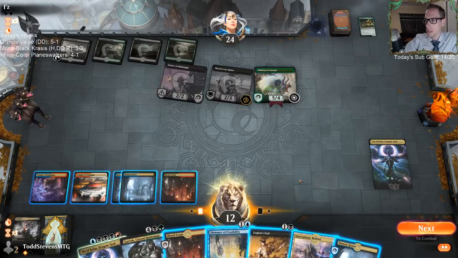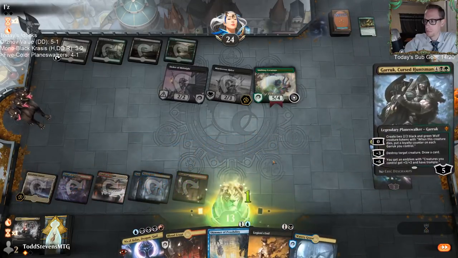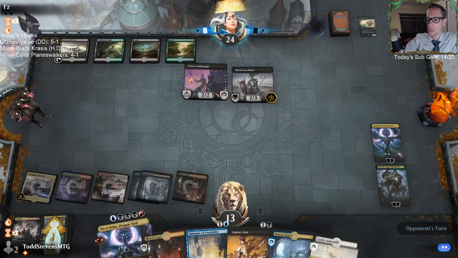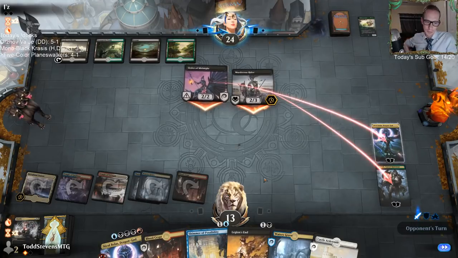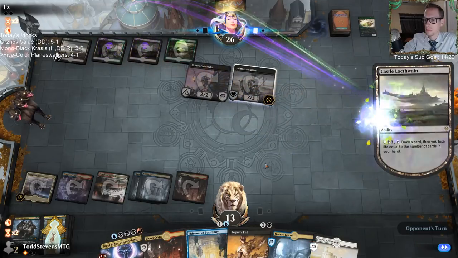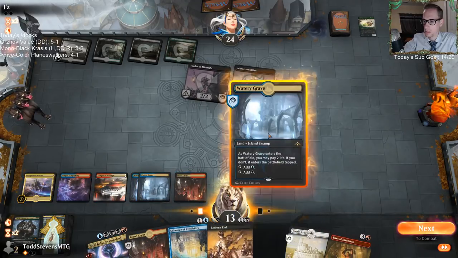I play Garrick, I kill the Ceratops, but then they kill both of my Planeswalkers. That's fine, because then next turn I can go Dragon God, like in Legion's End, the Order of Midnight, and Dragon God. Conceivable. All right, Castle Ardenvale is not coming into play untapped, so let's just go Watergrave.